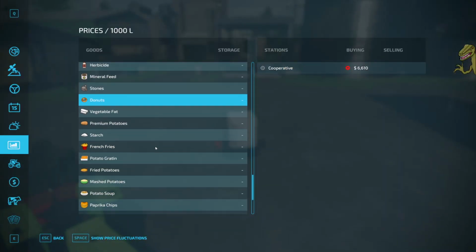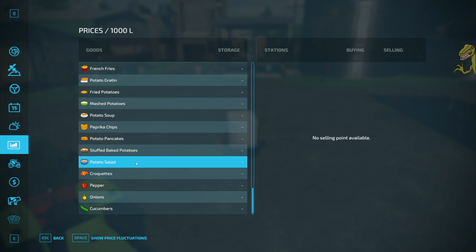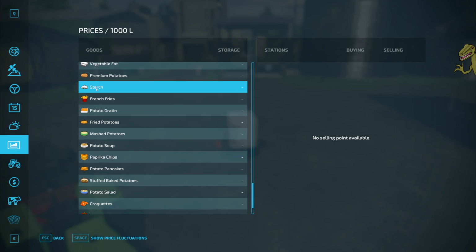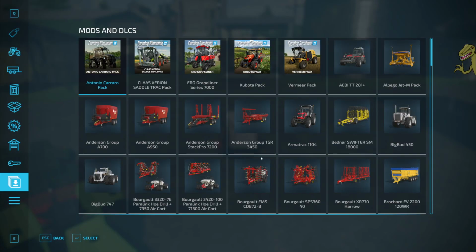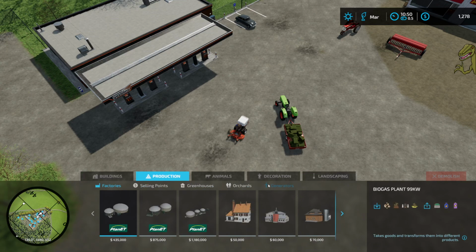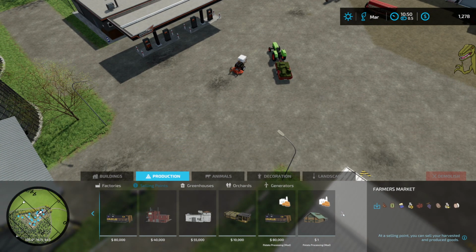Do you want croquettes? Is that what I'm hearing? There's potato pancakes. You want the croquettes? Look, you can't sell them anywhere. So you can't sell potato salad either? Interesting, those don't have a sell point. French fries don't have a sell point? Shame. You know what? I bet this map has a placeable production sell point. Yeah, okay.